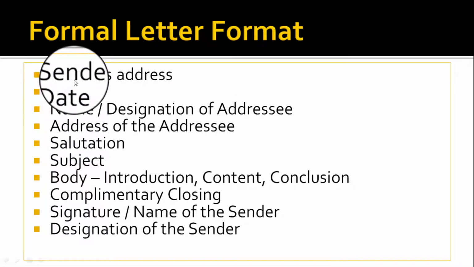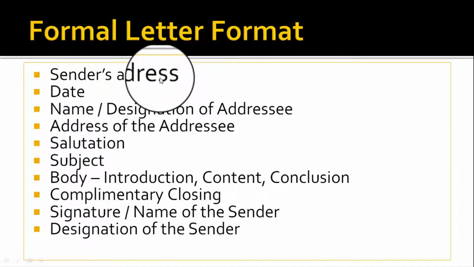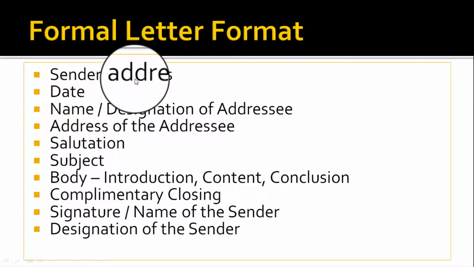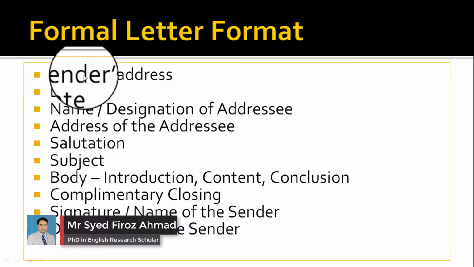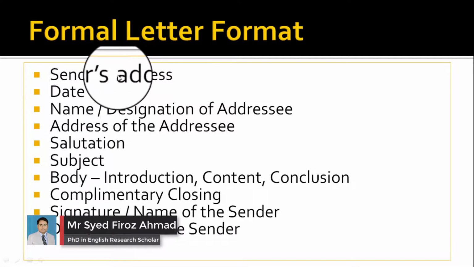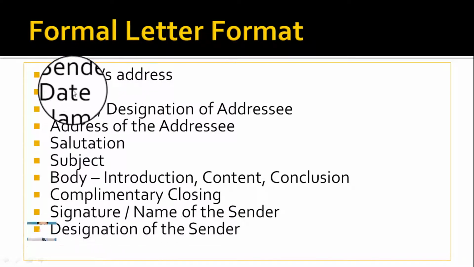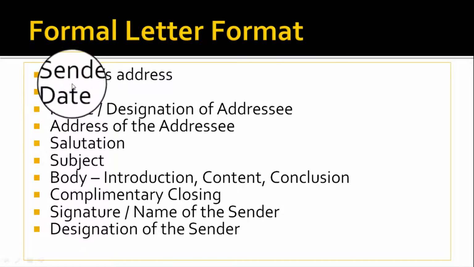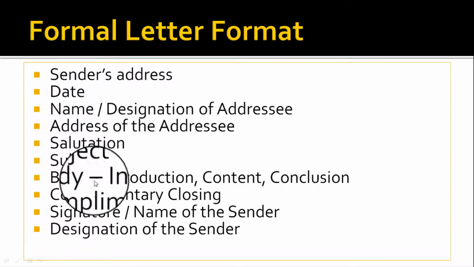First of all, the sender's address is important. The sender's address is the address of the person who is writing the letter. In this case it is you who are the sender, and your address will be here, from where you are writing. After that you have to write the date. Remember, you have to keep one line space everywhere, with all these points.